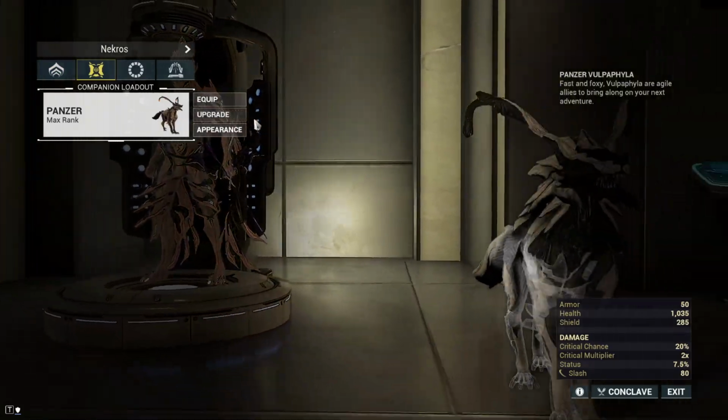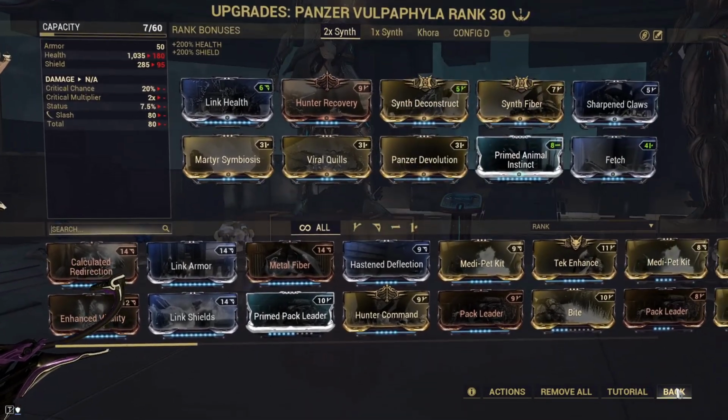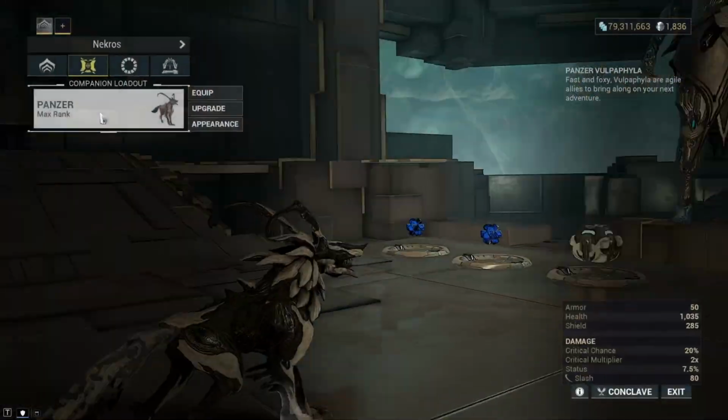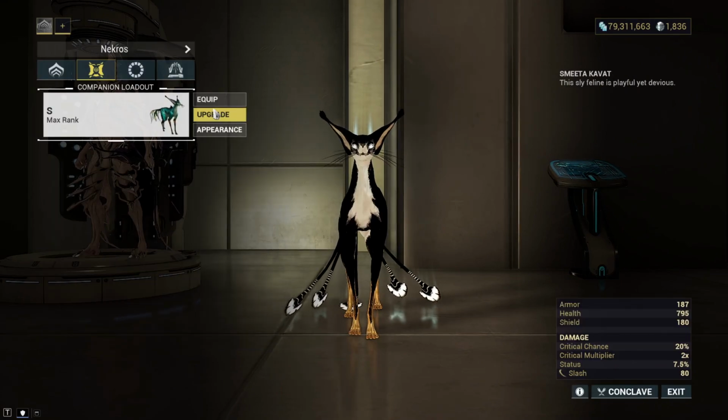Last but not least is the Companion, which is just a Panzer with the standard build equipped, though you can freely use a Smita if you're looking to get more loot.